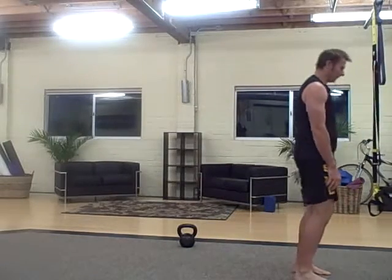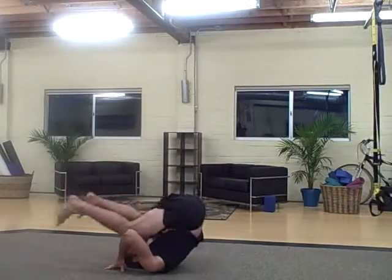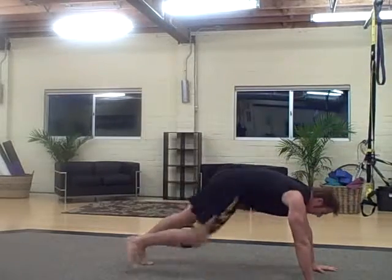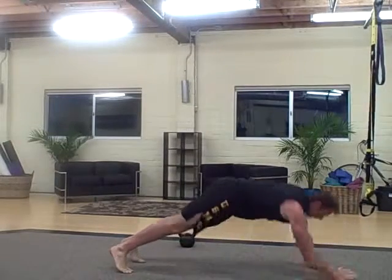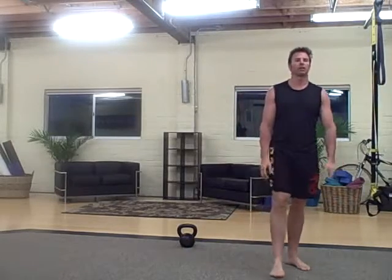Deck squat, roll down, roll back up, 10 of those. High-low planks, five on each side. If you want a little more of a challenge, put your feet in the TRX and do the same thing. It's a little more challenging.